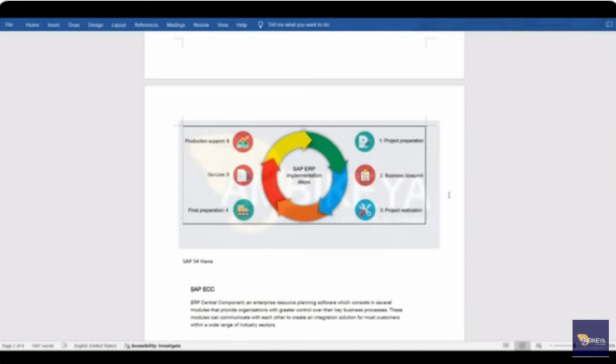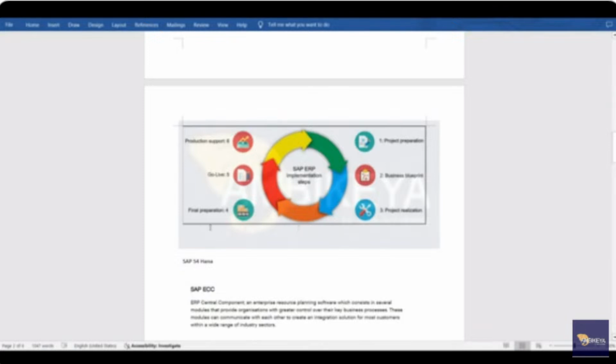They have to prepare the templates, gather the data from the business, ready those templates, and then get approval for those data templates, right? These things will be done in this project realization phase. Also, what are the custom reports? SAP does not give some reports as standard, right? So we have to build custom reports as per the business requirement. That identification will be done in project realization, and the development will start there.